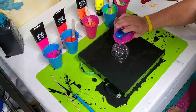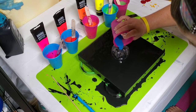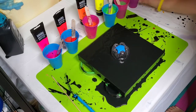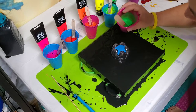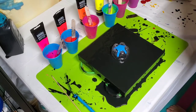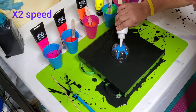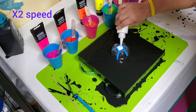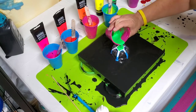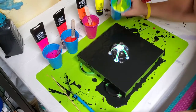Starting with the blue. I'm going to lay a layer of pearl white underneath, in between each color, but not a lot because it'll take over. Not green. Back to my white. Yellow.